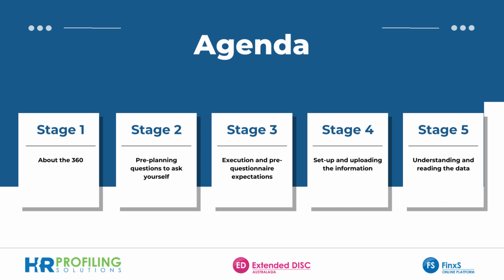Then stage 3, we're going to look at the actual execution, so you'll see what's involved with this. It's also about making participants comfortable as well as choosing the right questions for it. Stage 4 is a very quick look, where I can lead you in the right direction for uploading the information and the structure of looking at that. The last one, stage 5, is the all-important how you read the data, deliver it and prepare a blind spot report, for example, for your presentation and summaries.